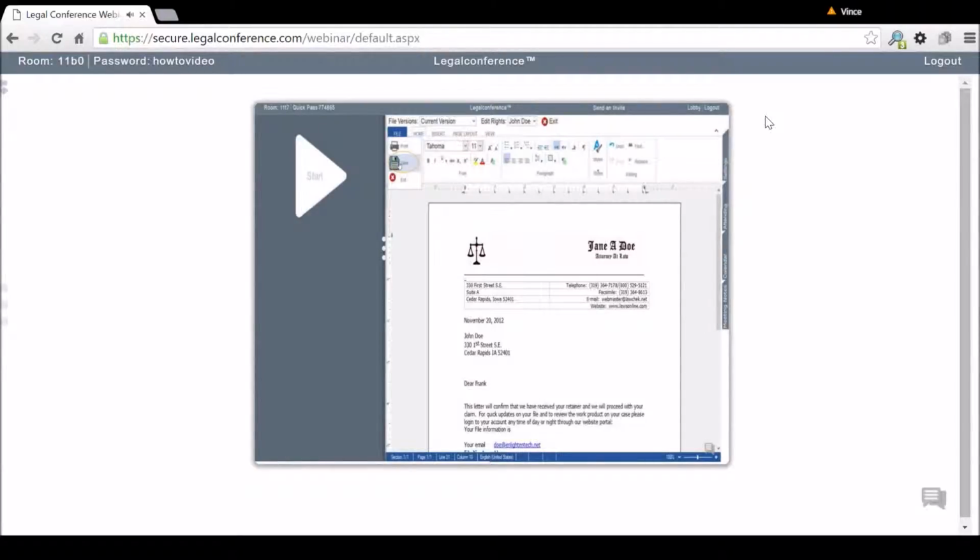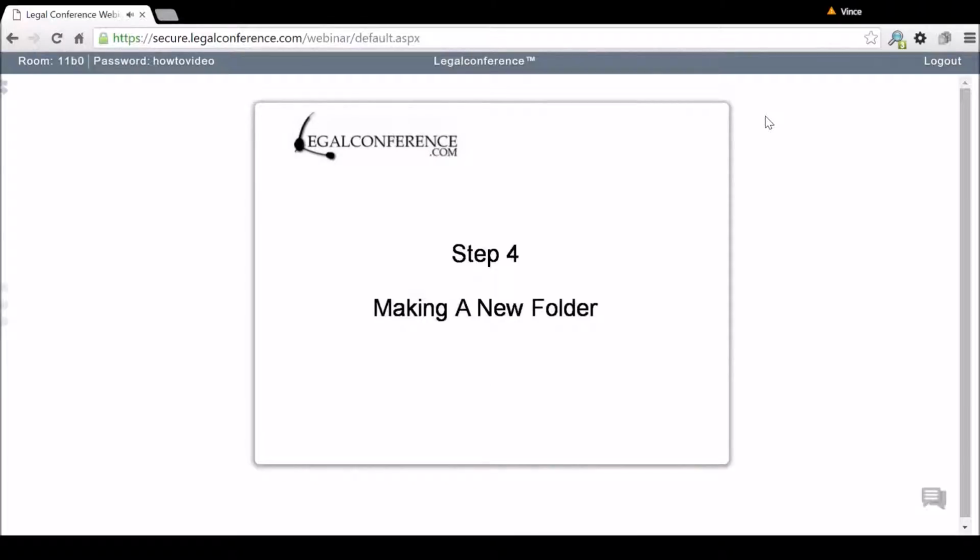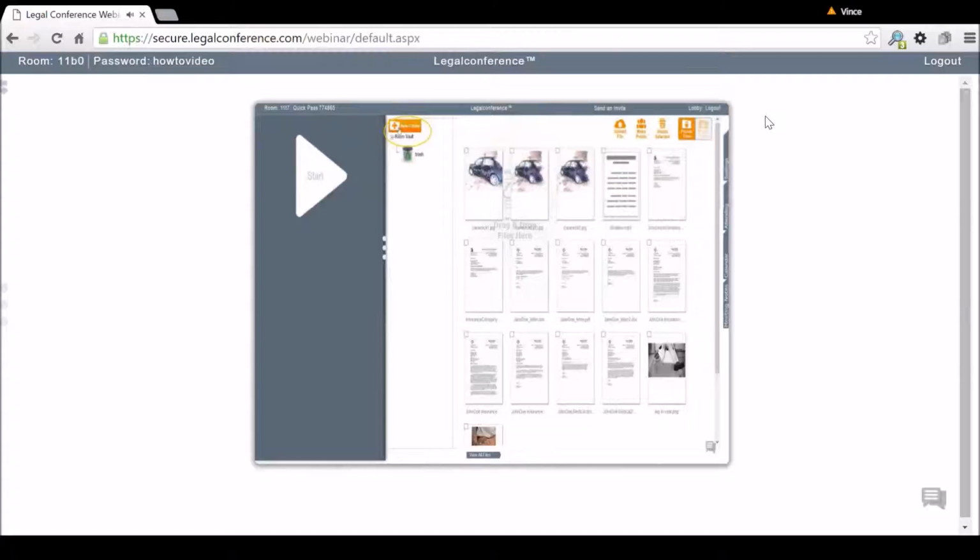So that mainly shows again the drop down and how changes are recorded and saved, and now we're making a new folder. Within this it's up to your discretion. You can do with it what you want, but you can create subfolders within the folder as well. So if you're dealing with different clients, expert witnesses and attorneys all on one case, they can have access to different folders within that main folder itself. And that's what we see here in the middle, where we have another area that's a little bit different.